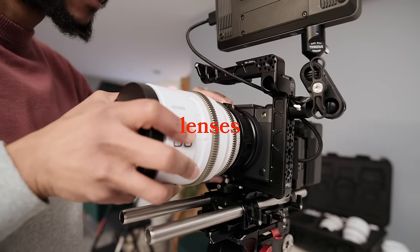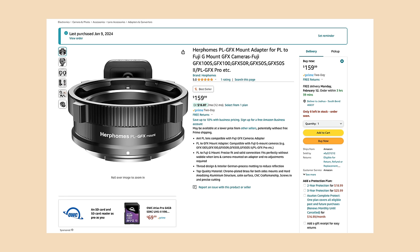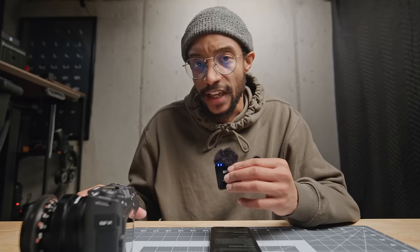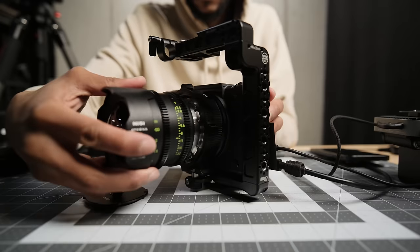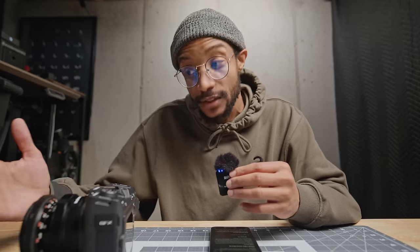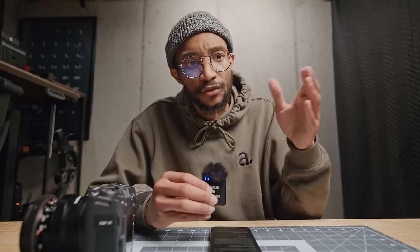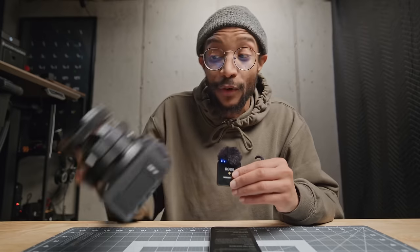What other lenses can actually cover this sensor? I have a cheap medium format PL mount adapter I got on Amazon — PL is the way to go. Full frame PL mount lenses like the Arri/Zeiss Master Primes, Athenas, and Vistas cover the sensor, especially in Permista mode which is Vista Vision. You can also adapt 645 lenses — your Mamiyas and Pentaxes. Tokina covers Vista Vision as well, so you have options from cheap vintage lenses to high-end cine lenses. Surprisingly, the Carl Zeiss Jena 20mm almost covers the full width of the sensor in GF mode with just a little vignetting in the corners.